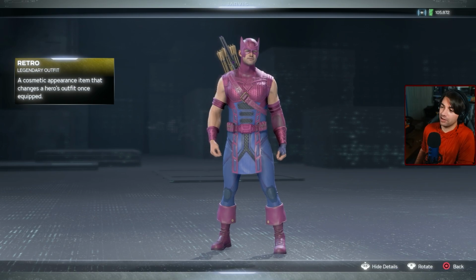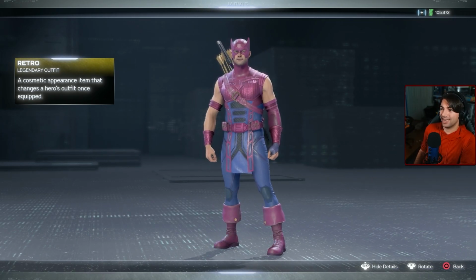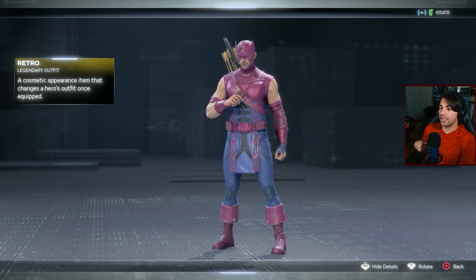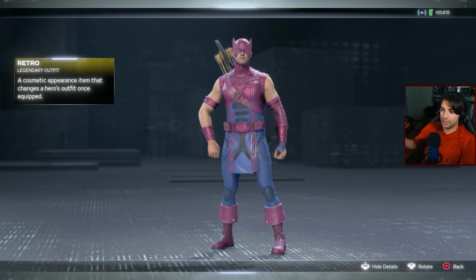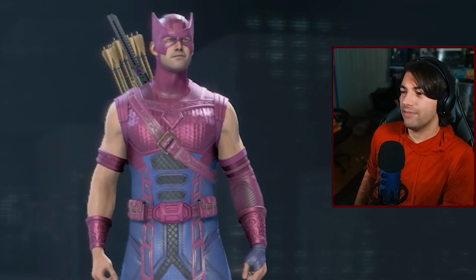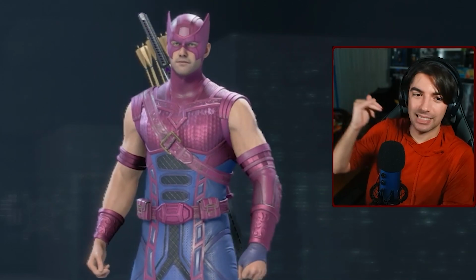It just looks a little bizarre when compared to the rest of his suits and the rest of the suits in the game. I would maybe use it, I don't know, but personally speaking, I just like the more modern, practical looking suits, I guess, like I said in the last one. So this one, I'm gonna give a 7 out of 10. It's not bad, it's not great, it sits at a 7.